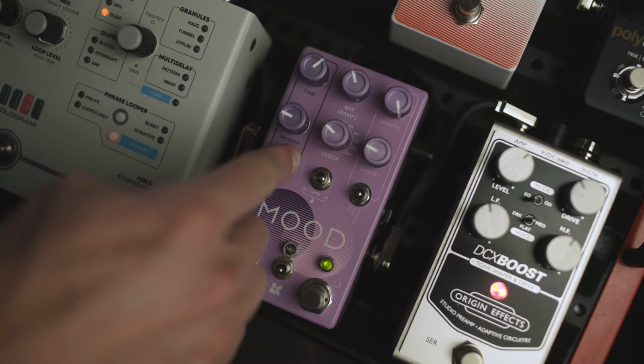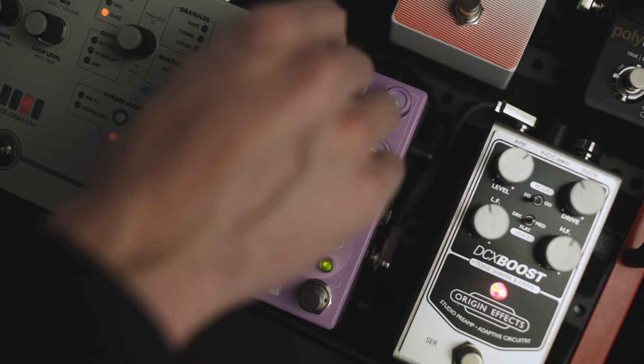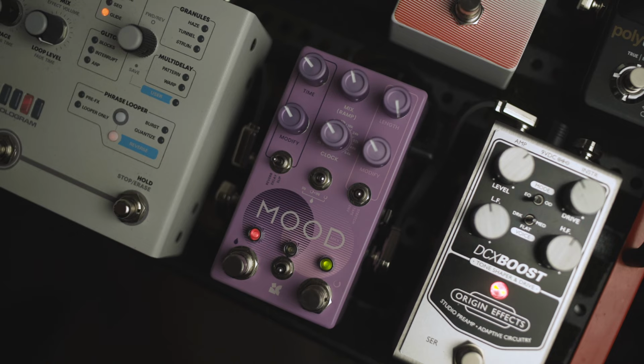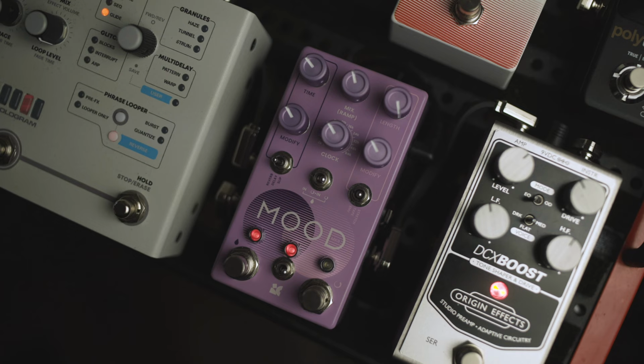Jumping over to that reverb. Fascinating stuff. Yeah, there's such a vast number of ways to adjust your approach with the new Mood Mark II. There are so many different ways to manipulate every aspect of this pedal using things like these hidden options.